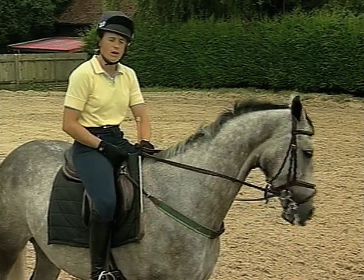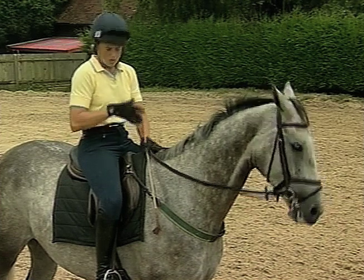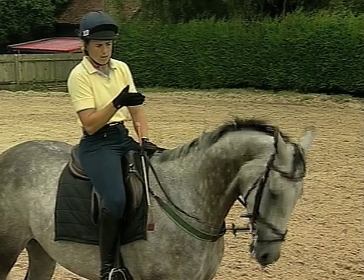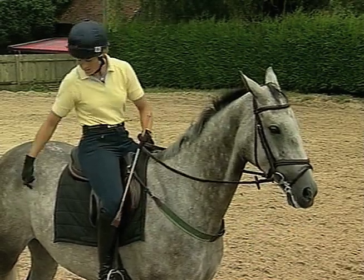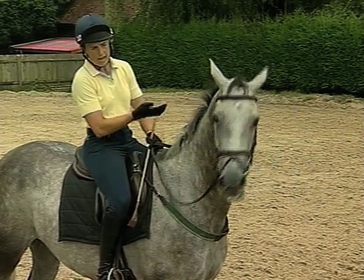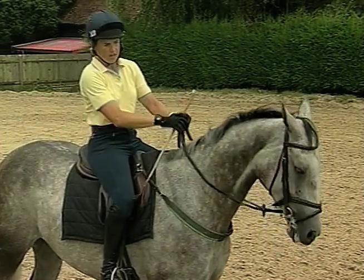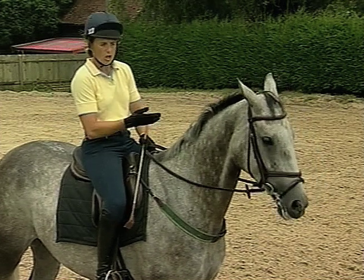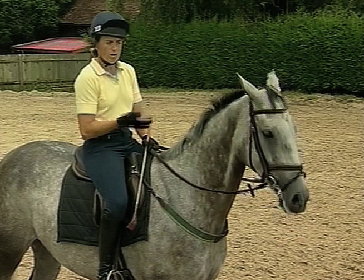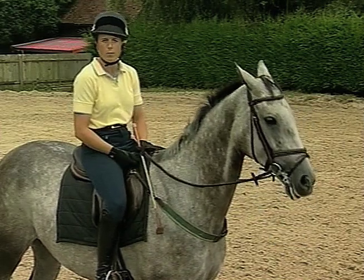I just quietly tried to ride him through it, and just by repeating the exercise until he learnt and started to accept it and started to understand, because this is all new stuff to him, and it's just little exercises to help try and get him to learn the difference and stepping away from the leg and trying to engage the back end. So obviously the connection comes from the back end through to the hand, and that's what he's got to learn to do. And hopefully over time and continuous work, he will gradually get stronger and stronger. And when that connection comes through, the movement will hopefully come bigger and bigger.